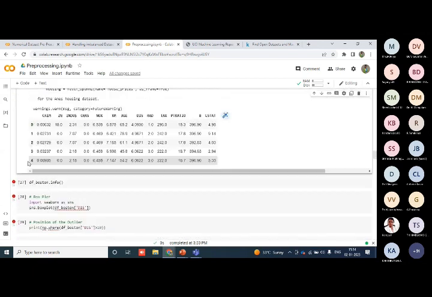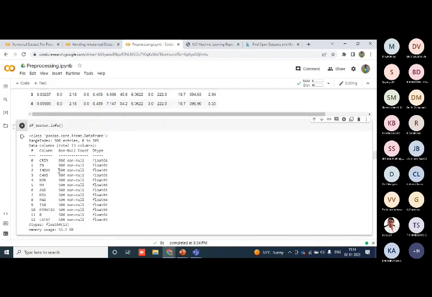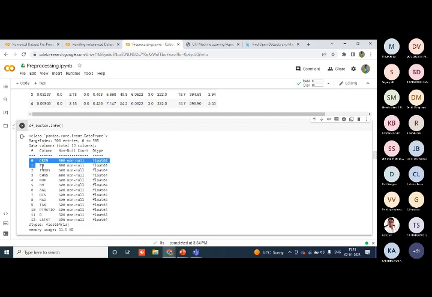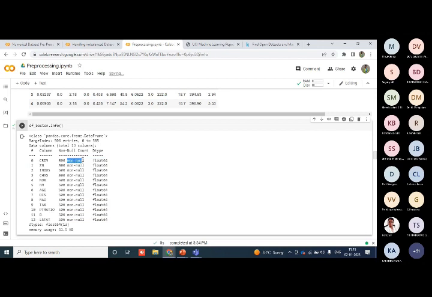Okay, next one, I just want to know all the information about the data frame. The data frame contains 13 attributes. Look at the index, it is from 0 to 12. And it is having 506 entries, where the index of the entries is 0 to 505, and there is no missing value at all because all the 506 values for these attributes are non-null, meaning they have some value.